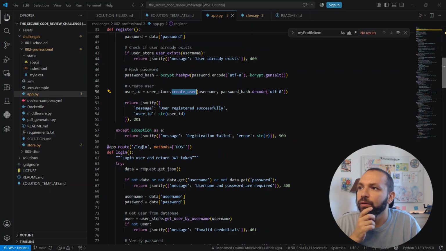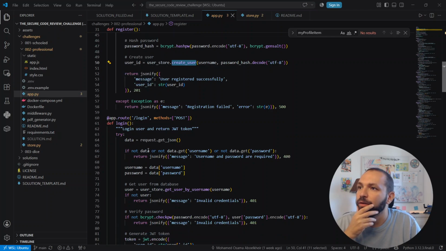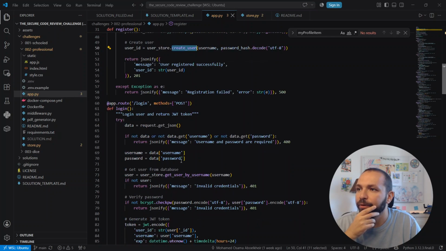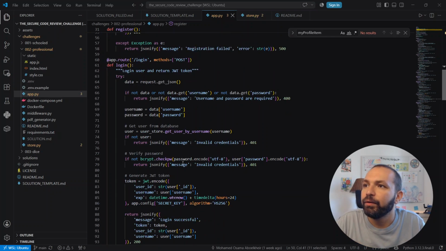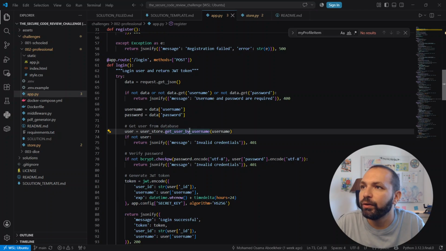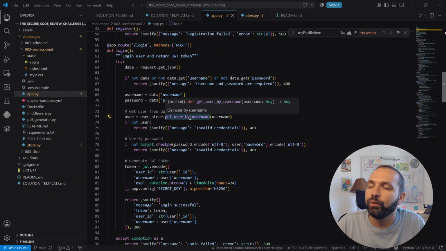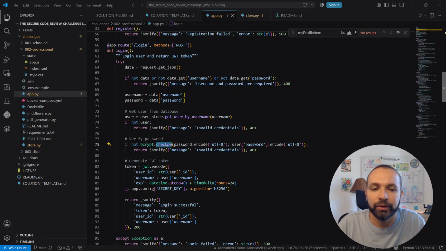Now, more importantly, the workflow for login. This is where we also get the username and the password from the request body, and we first of all make sure that the user does exist in the database. Then we get the hashed password and check whether it is the same as the one provided, or we compare the password hashes. And if this all looks good, we give back a token in the request.